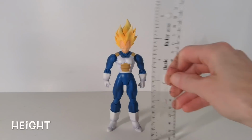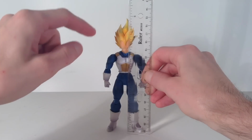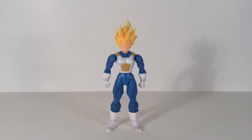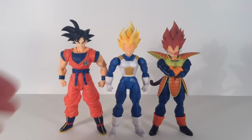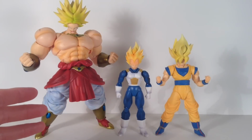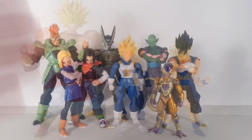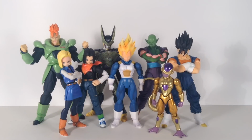So for Vegeta's height, he stands 6 inches tall to the top of his hair, and he's a little bit under 5 inches tall to the top of his head. And then here he is compared to the SH Figuarts San Diego Comic-Con Frieza Saga Goku figure and the SH Figuarts San Diego Comic-Con Vegeta figure. And then here he is compared to the SH Figuarts Super Saiyan Broly figure and the SH Figuarts Super Saiyan Goku figure. And then here he is compared to a bunch of the other SH Figuarts Dragon Ball Z figures. Anyway, there's some quick comparisons.